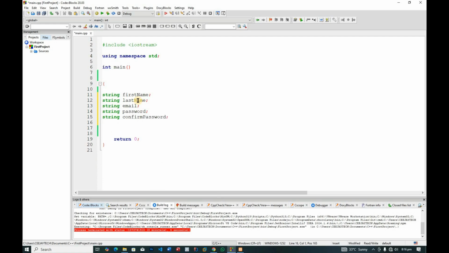This should be our credentials that we are going to ask from the user: the first name, last name, email, password, and the confirm password.